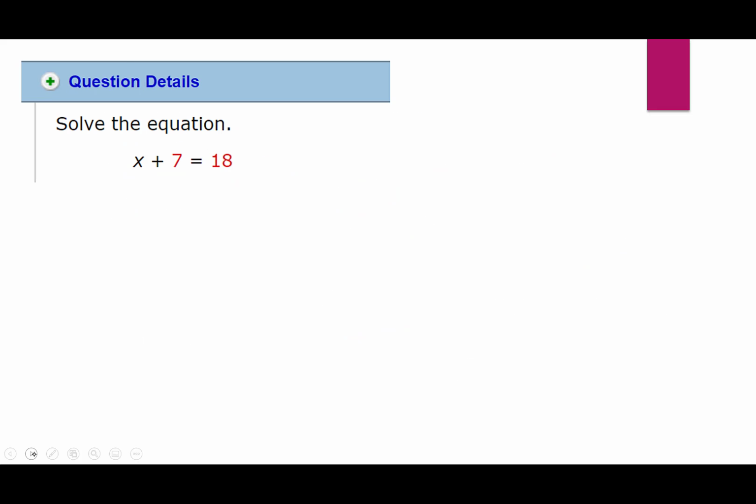This question asks for you to solve the equation. Solving the equation is working order of operations backwards. If we knew what x was, we would plug in the value for x, add it to 7 to check to see if it equals 18. Since we don't know the value of x, we're going to back up that process to figure out what x is. And to do that, there are certain properties, and I sure hope that you have seen this in class or you've watched a few videos, but in order to solve for x on this problem, we want to know the value of x before 7 was added to it.